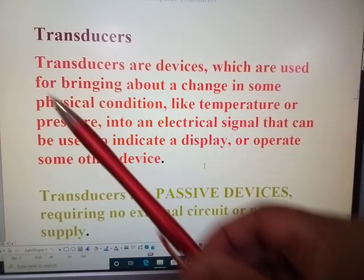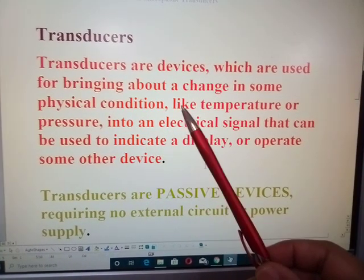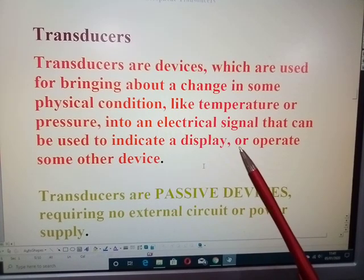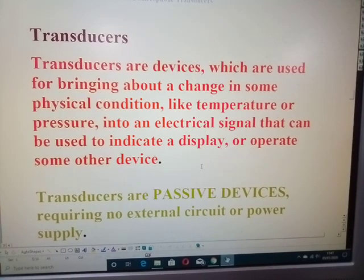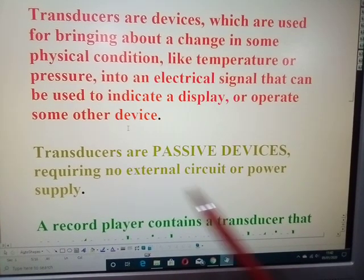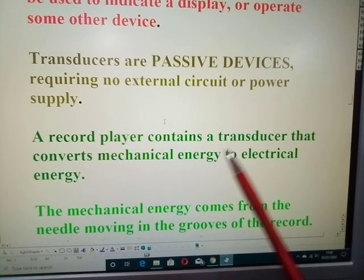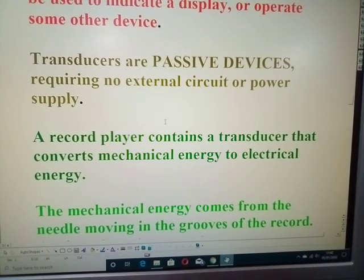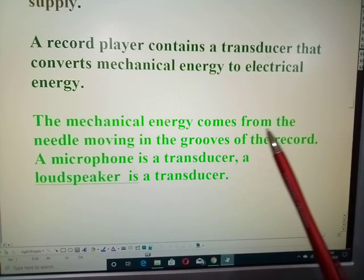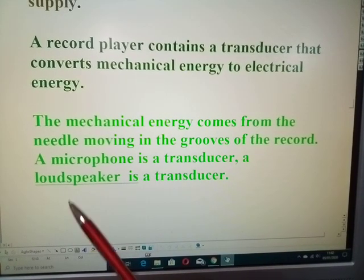Now, transducers. Transducers are devices which are used for bringing about a change in some physical condition, like temperature or pressure, into an electrical signal that can be used to indicate a display or operate some other device. Transducers are passive devices requiring no external circuit or power supply. A record player contains a transducer that converts mechanical energy to electrical energy. The mechanical energy comes from the needle moving in the grooves of the record. A microphone is a transducer. A loudspeaker is a transducer.